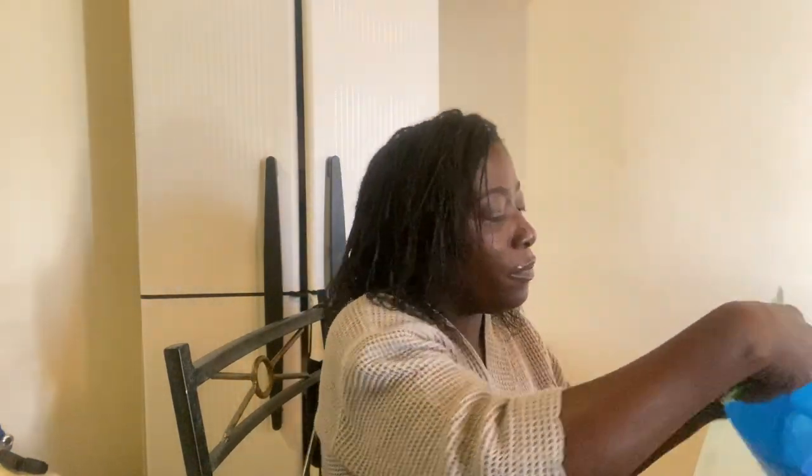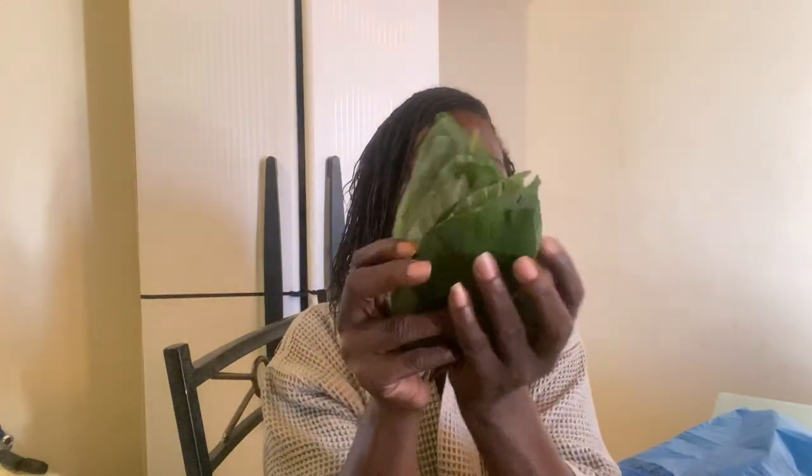I used two big leaves and they sent me a whole bunch more. I have a lot of leaves. Since I'm back home now, I'm going to take these out of the plastic they gave me and sit them out to dry, or I may just put them in the oven. I'm leaning towards drying them in the oven so I can have some dry leaves. I'm excited, this tastes delicious. I'm just happy. So thank you very much, Pentec Gardening. All right, next.